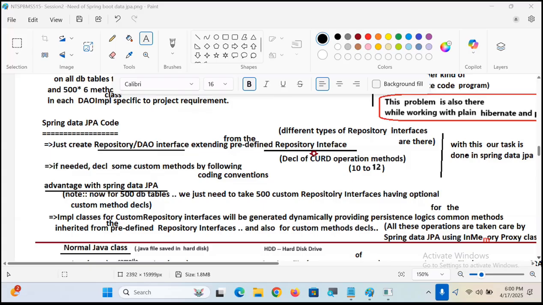The logics will come very much dynamically or not, guys? Super, guys.